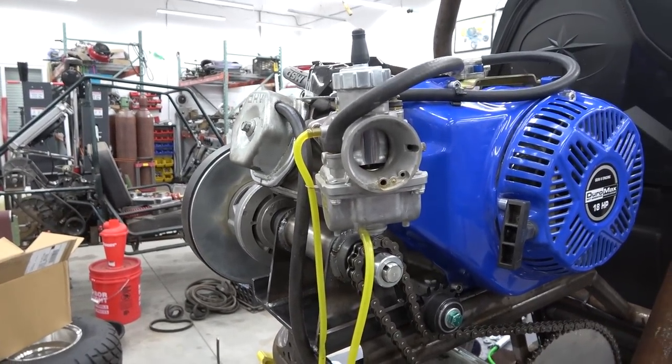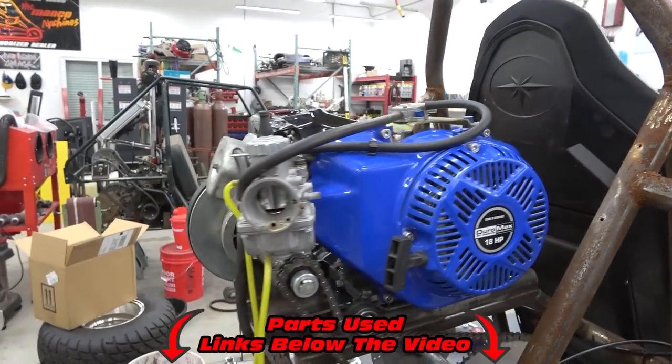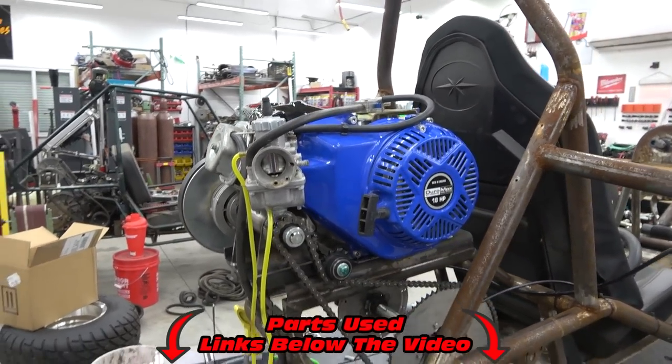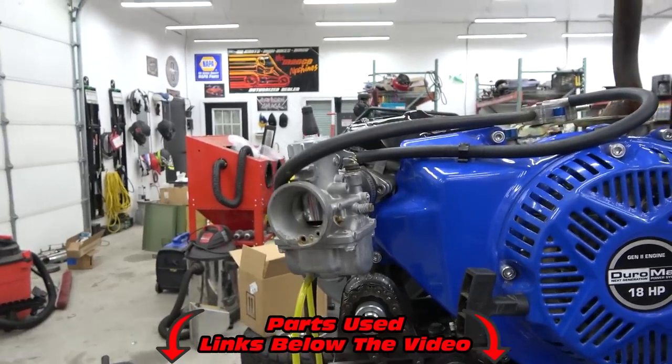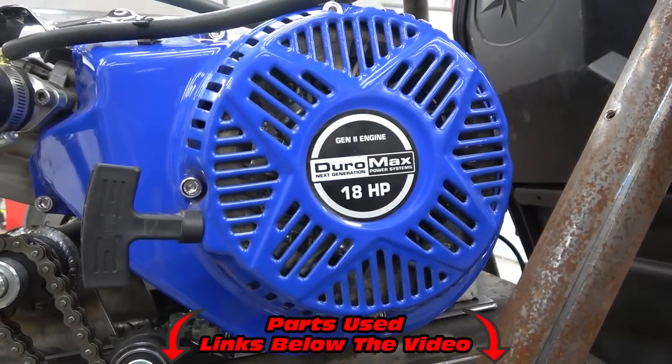I am gonna have to clean this up because this DuroMax has been sitting on the shelf for a while. And again, I can't remember what rockers it has in it, but I know it's a 308 cam, rod, and a flywheel, and the 34 millimeter Mikuni from Go Power Sports. So this whole kit is linked down below, as well as the DuroMax 440cc engine.